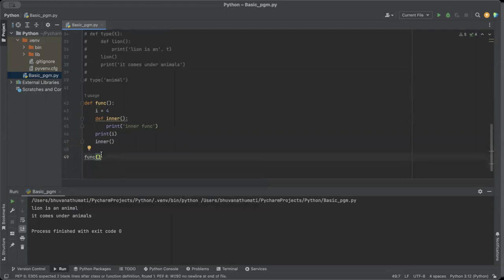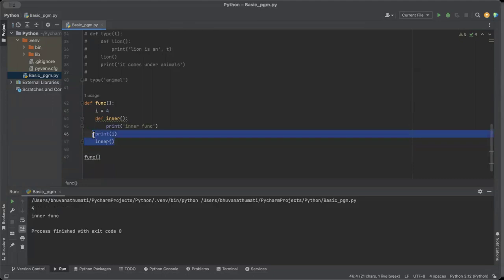So here, just want to explain the scope and lifetime of variables or methods inside this function. So let's run this. See here, we are getting output like I is 4 and inner function is inner function. So this is inside a function. So we are getting the output. If I write outside of this function, what will happen?